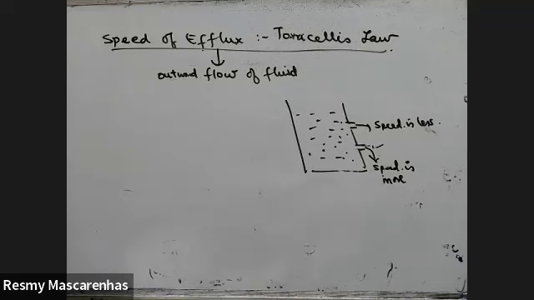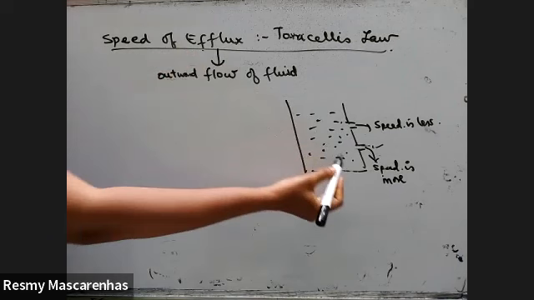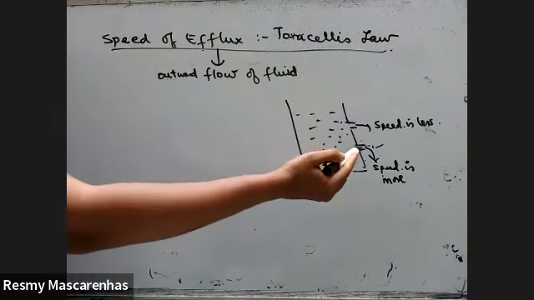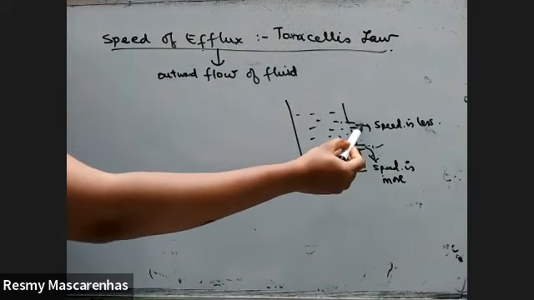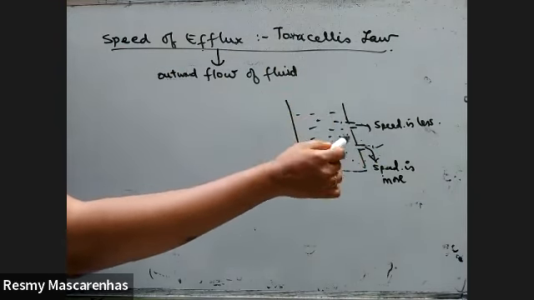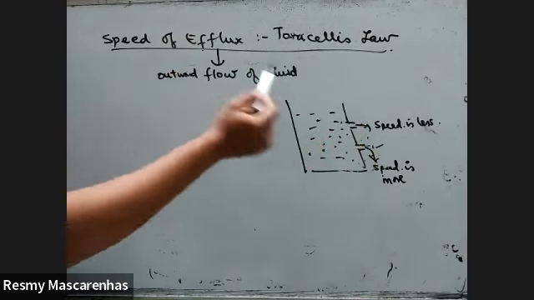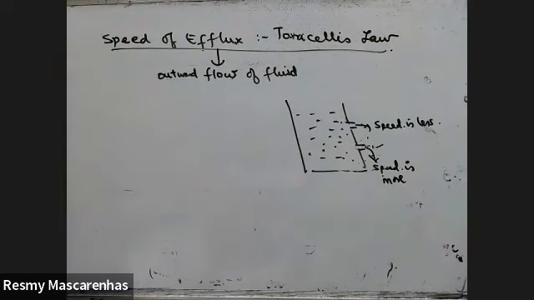So then he tried to derive a formula to calculate it. He realized that it definitely depends on the height. Based on the height, the speed will change. Because if the speed was the same here also, it would mean it did not depend on the height. No matter where the water is flowing from, the speed would remain the same. But now it is changing with height. So the speed obviously depends on the height.